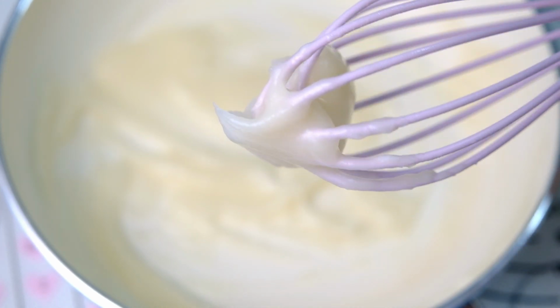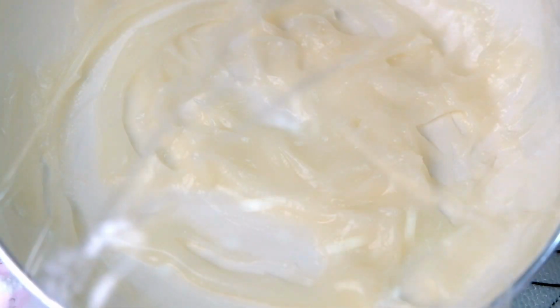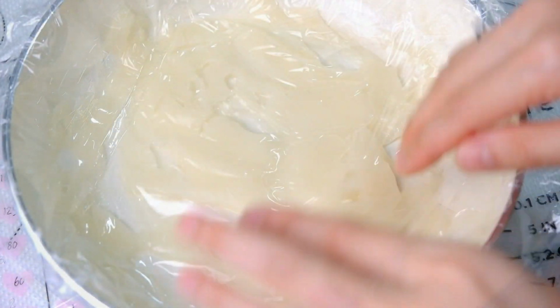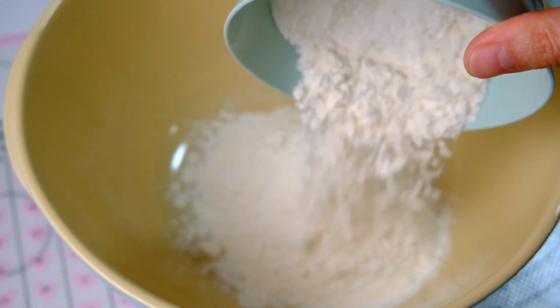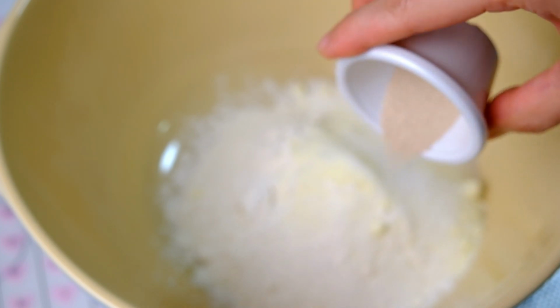Take it off from the heat. Cover the mixture with plastic wrap, pressing the wrap onto the surface of the mixture to prevent a skin from forming on the surface, and let it cool completely. Then in a large bowl, place the bread flour, cake flour, milk powder, sugar, and yeast. Mix well.